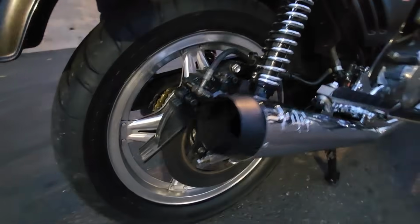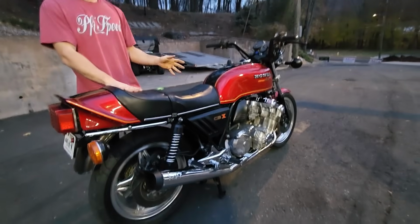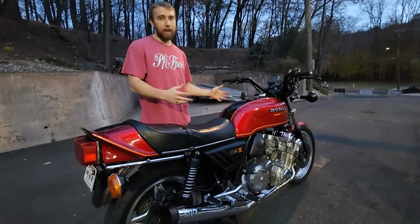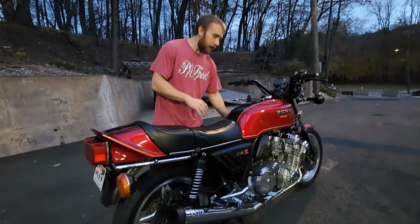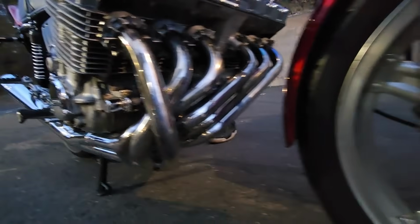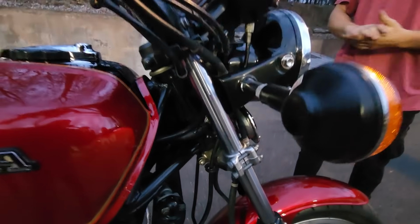Now, one of the big maintenance issues with this bike is adjusting the valves, and this bike has already had it done. We went ahead and adjusted the valves on this bike. You actually have to drop the engine forward, almost out of the frame. So that was all done. The valves have been freshly adjusted. I tuned the carburetors for this DG 6-in-1 pipe, so you can hear when Ken goes down the straight right there. It just sounds phenomenal. The forks have also been freshly rebuilt. I went through these. Everything you could want rebuilt on this bike is already done.